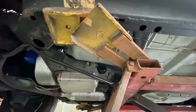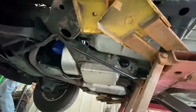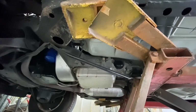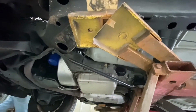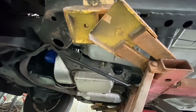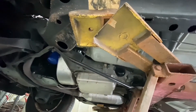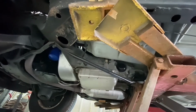Oh, this is a rusty one. This is a nice lift. It's ancient, but it serves a purpose. Yeah, I'm so neurotic now that I actually put a jack stand under when I have a lift like this. I used to, but at my old establishment, I couldn't.